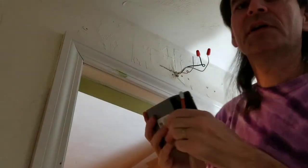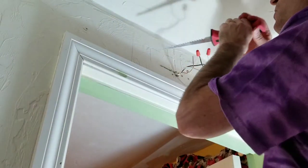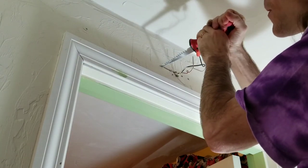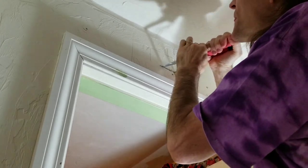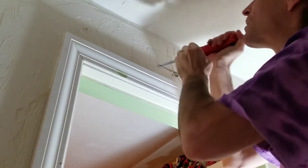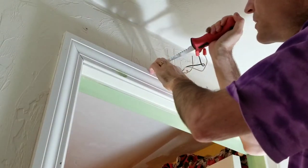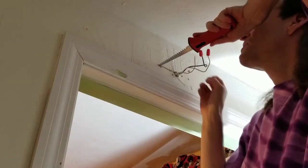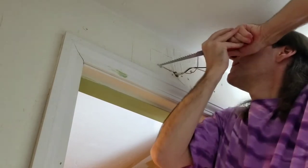There we go. I can see what I'm doing now. And just more cutting. Always better to go a little slow. Don't try to hurry it. And it's the inside of a closet, so if I mess things up, it's not too big a deal.